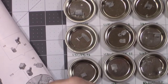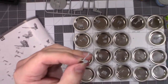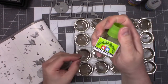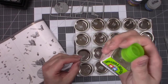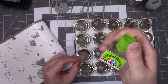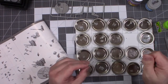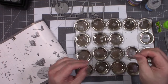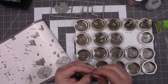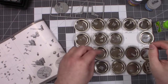I recommend, we're going to talk about the model for a little bit because that's what I'm building. When you're working on these little itty bitty pieces like this, the Tamiya Quick Set. On larger parts, it doesn't provide a stronger bond than the regular Tamiya Extra Thin, but for these little parts, it is incredible. It just beats them into submission very, very well. So I highly recommend that on these parts that are tiny. It is great.